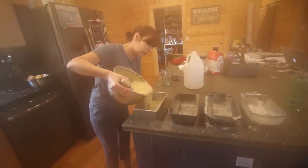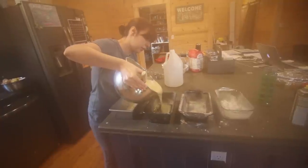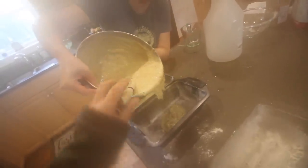We're all fogged up on the lens. I think the firewood's here too. Making zucchini bread. Oh, my spoon. I got it.